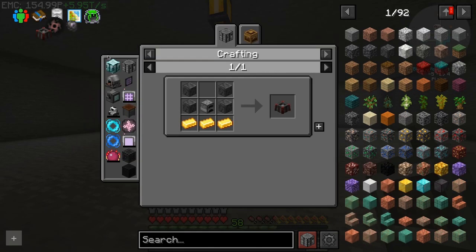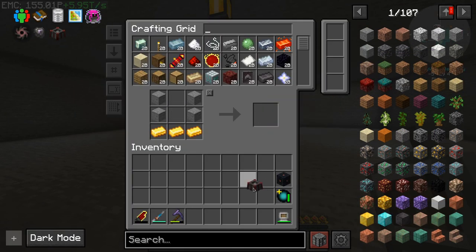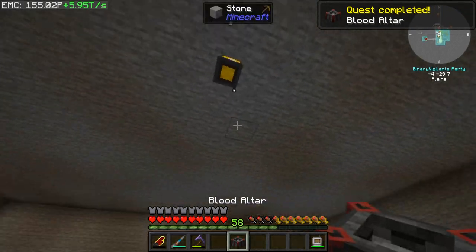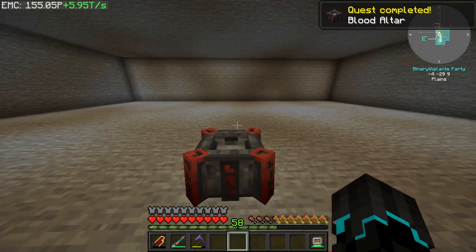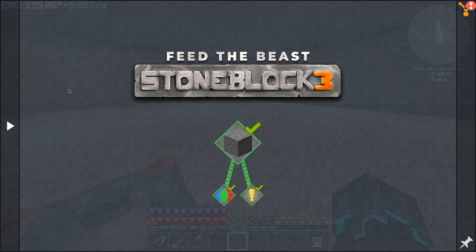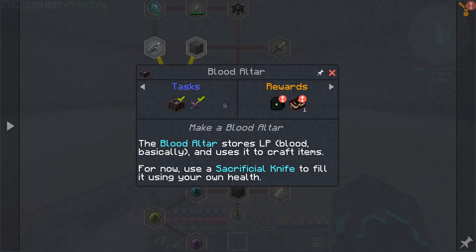I need a... What did I need? A furnace? For some reason, I never have a furnace available, but there we go. Blood altar, and we're gonna place that right on top of our feral flare lantern. Just like that. Next, we need to open up our quest here, and we need to go into blood magic, and boom, we have made the first thing.